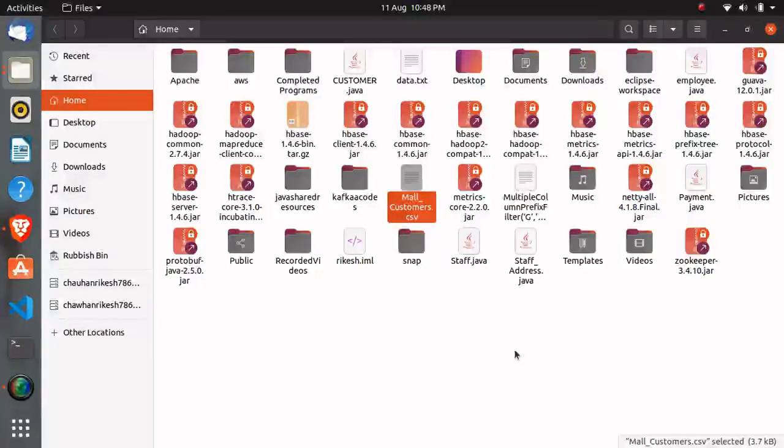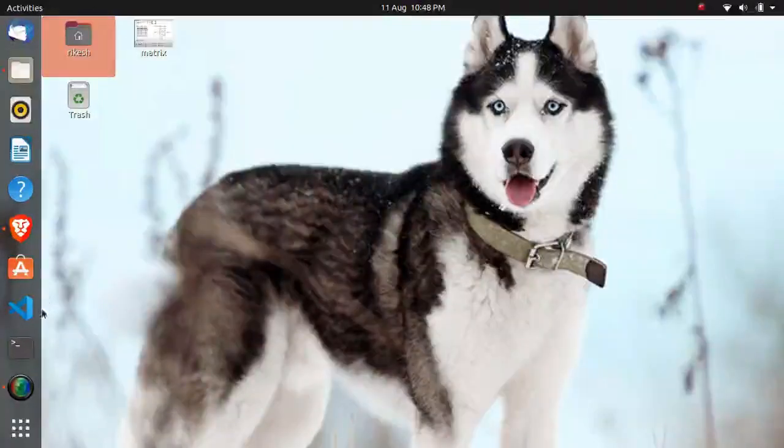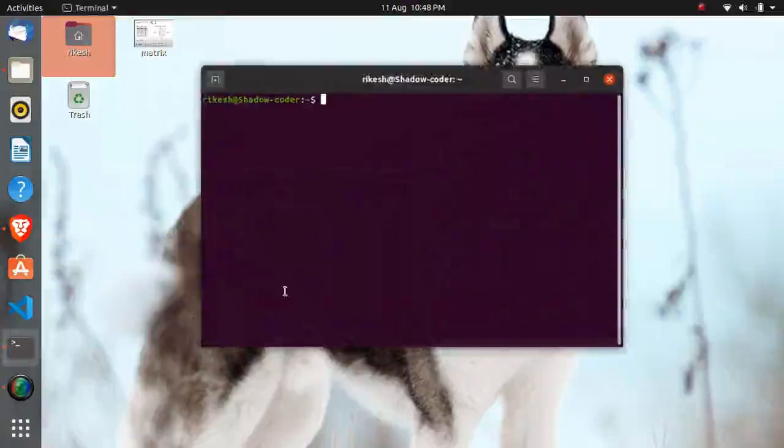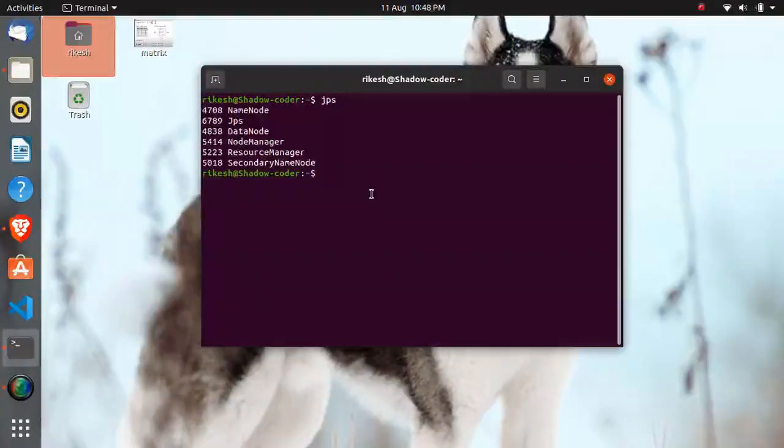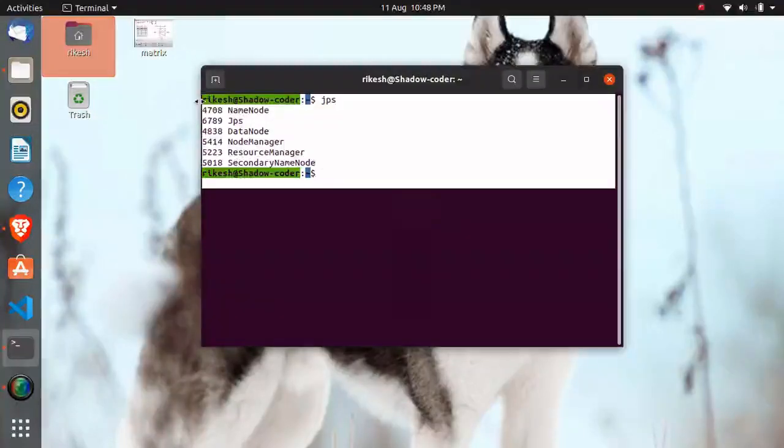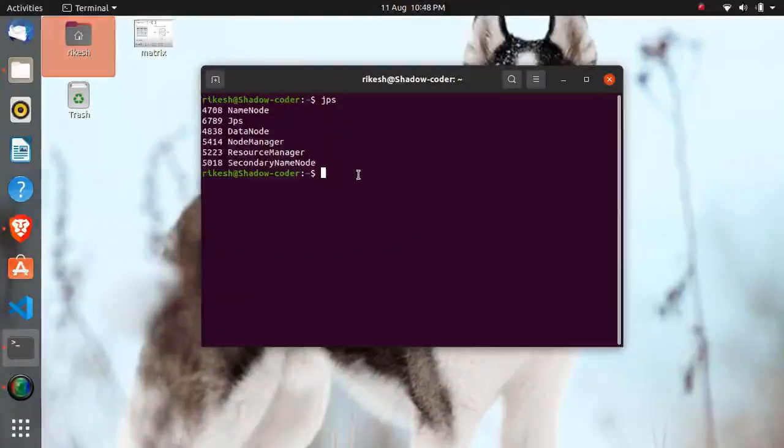Firstly, let me start my Hadoop daemons. I have already started my Hadoop daemons, you can check it here. After starting, we will put our CSV file into our HDFS. I think we already know that command.